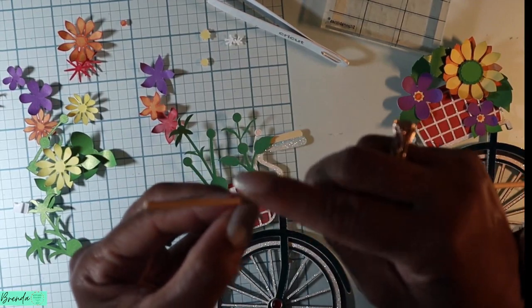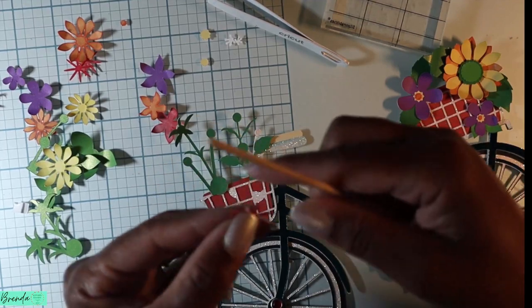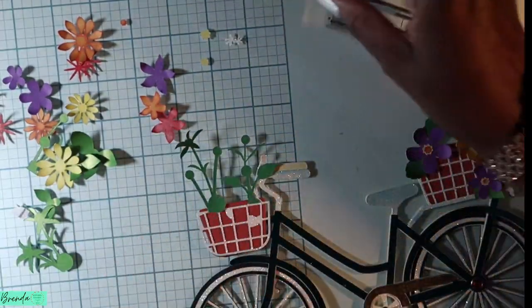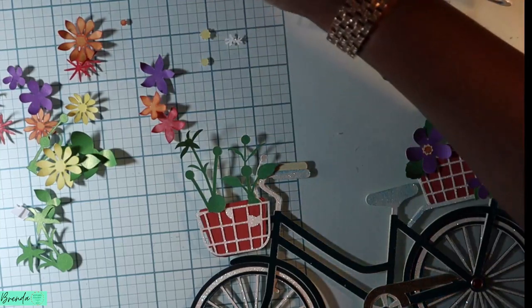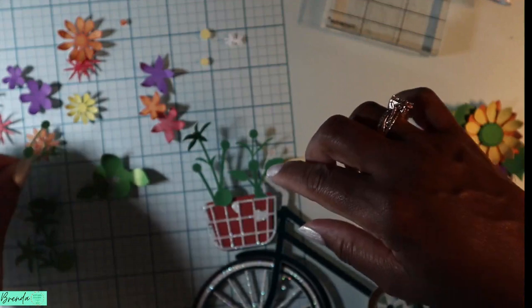Okay, so yes, the pups are rolling in and out of the studio right now, the craft room. I didn't shut the door, so now they're coming to keep mommy company. But that's okay. We'll take it.